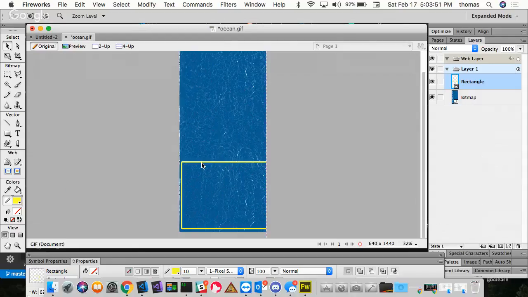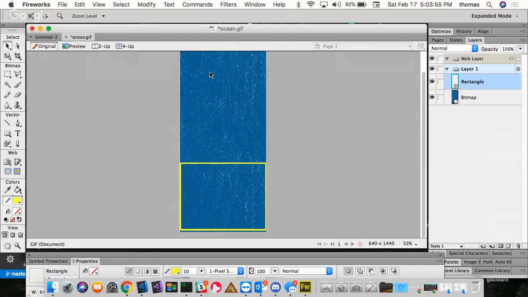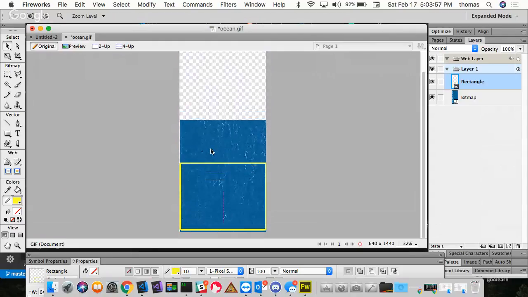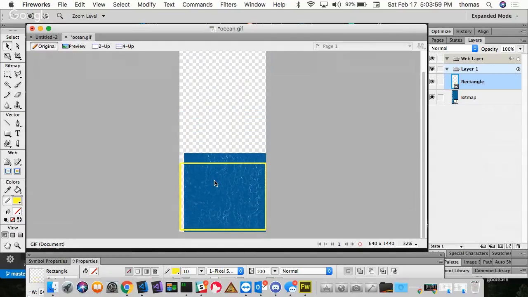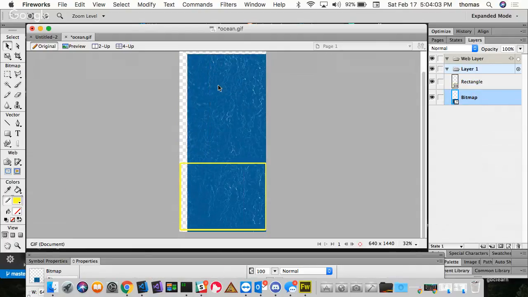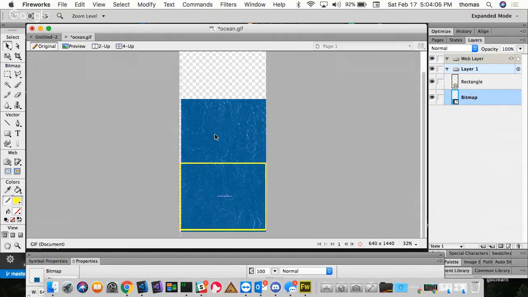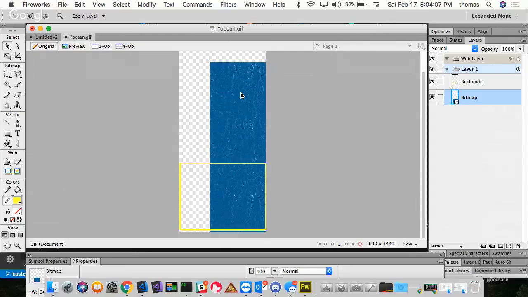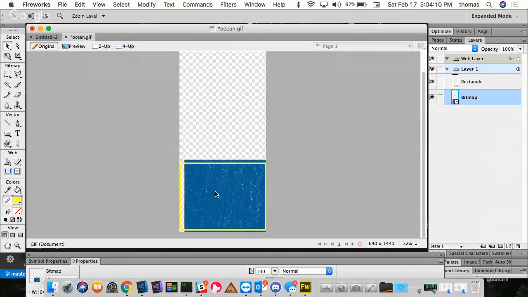So what I want to do with the ocean is I want to do a trick. I want to take the ocean and slide it down like this until the top of the ocean gets to the top of the scene like this. As soon as it gets there, I want to reset the ocean up to the top. And I want to keep doing that over and over again, to create the illusion of a forever ocean, an ocean that is constantly looping over and over again, right?